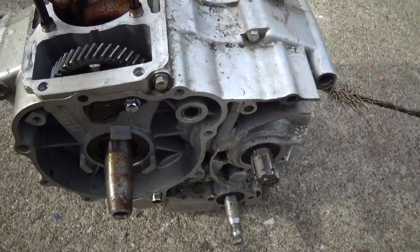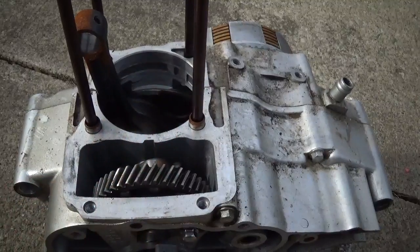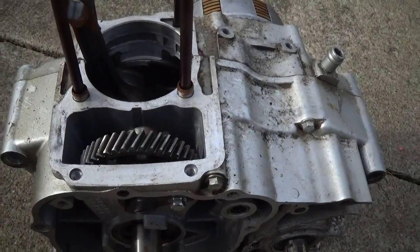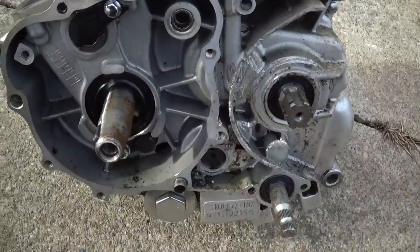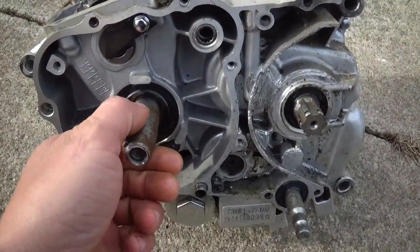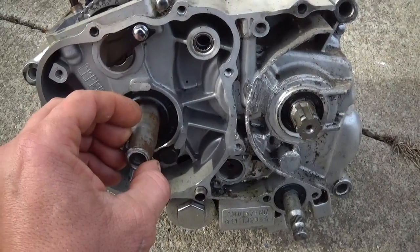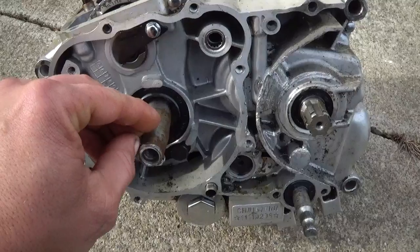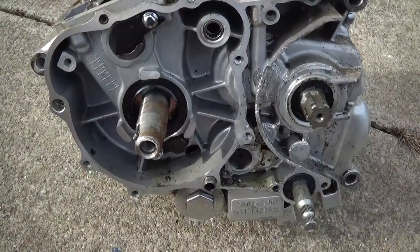Things that are going to need to be done: I'm going to take the crank out of it and get rid of the offset of the crank so that it's just a straight shaft through. And this needs to be made so that it is a standard size. Probably I'm looking at like 5/8, so that way I can put whatever gear I want on here.